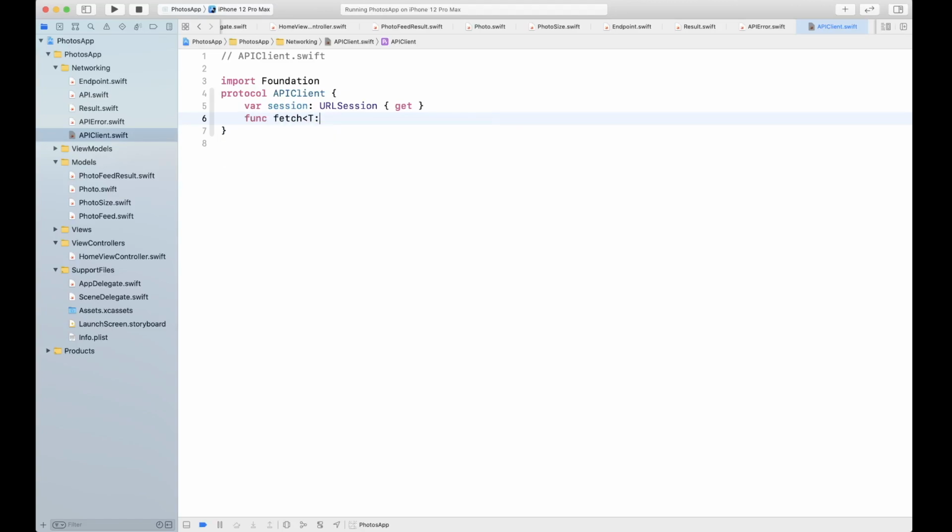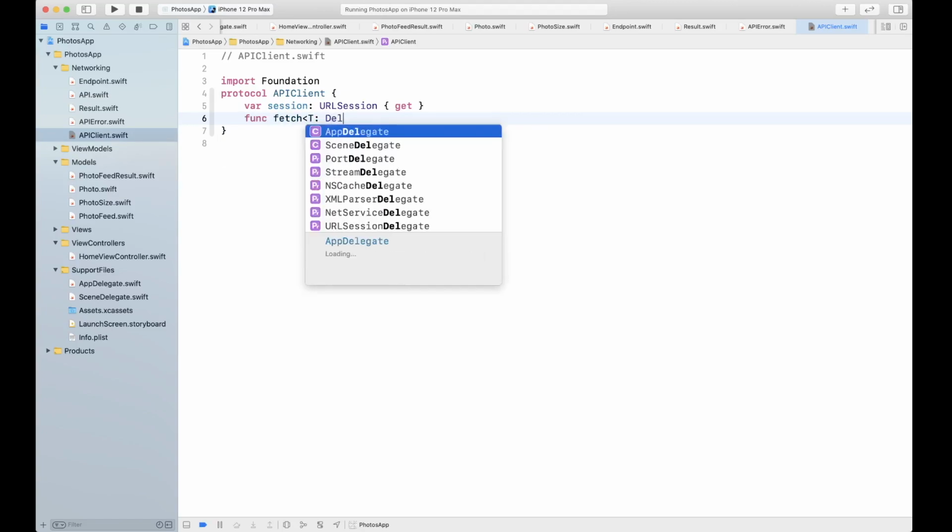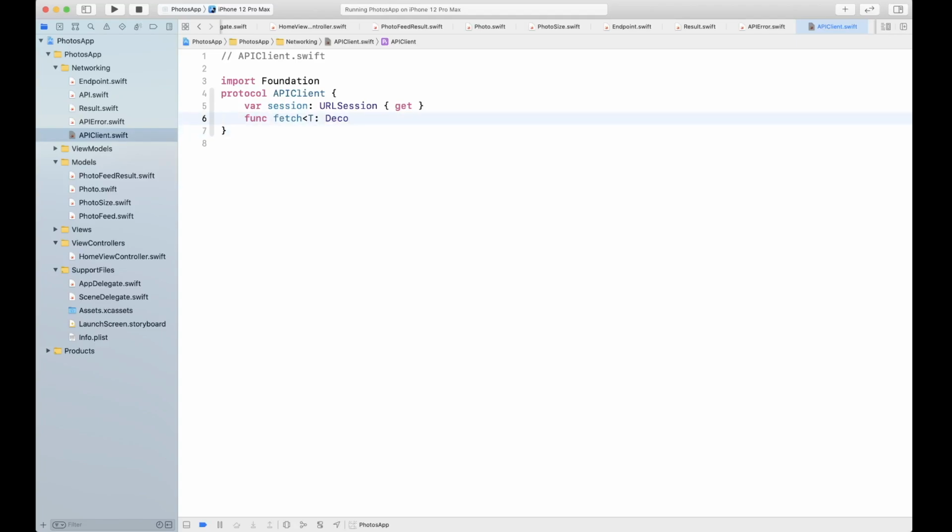Okay, and this is going to be taking a decodable type, so it's going to be a generic type Decodable. Any decodable type will do.